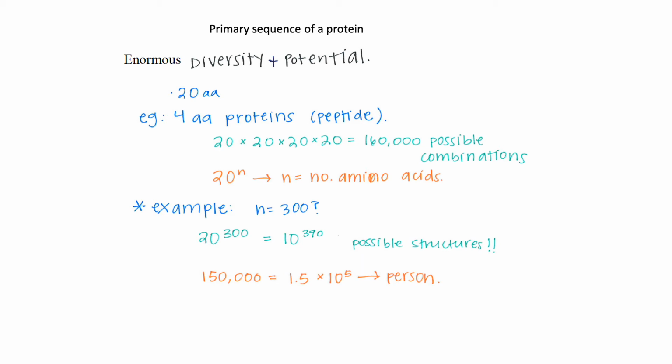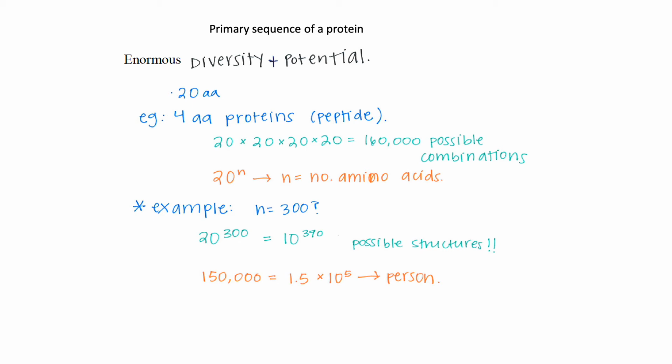And one of the goals of nanotechnology is to try and design new functions that maybe haven't been seen before, new activities, by combining these amino acids in different ways, because anything basically is possible. As long as it's thermodynamically possible, a protein can be made to do it. So there are multiple levels of protein structure.